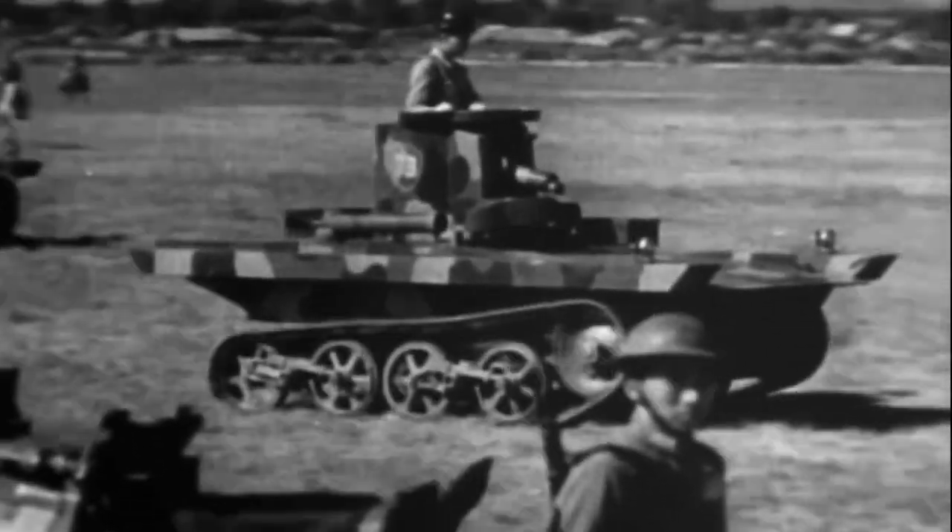Around this time, a number of Mark E tanks were moved into the 2nd Company to bolster their firepower, as the 2nd Company had previously been equipped entirely with Vickers Carden Lloyd Light Amphibious Tanks. In January 1938, following the Chinese defeat at Shanghai and Nanking, the surviving Vickers Mark E tanks were incorporated into the 1st Fighting Vehicle Battalion of the mechanized 200th Division's 1149th or 1150th Regiment. When the 200th Division was converted back to a regular infantry unit in late 1938, these tanks were likely assigned to the newly formed Armored Regiment of the 11th Army, later known as the 5th Army.